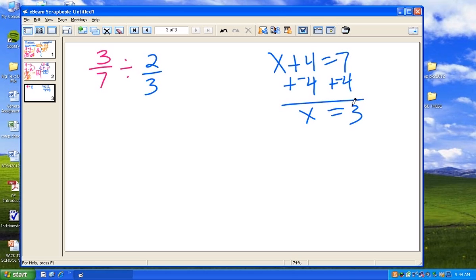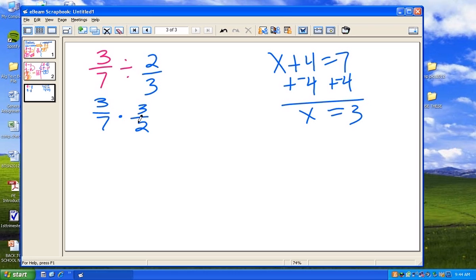Right? So, negative is not an opposite. Negative is the opposite. In this case, we take our 3/7 and we multiply it by the reciprocal. And reciprocal means flip your numerator and your denominator. Okay? So we're going to call it reciprocals, because that word is going to be on the STAR test. That word is forever a word in math that you have to understand. It's not the opposite. It's a reciprocal.